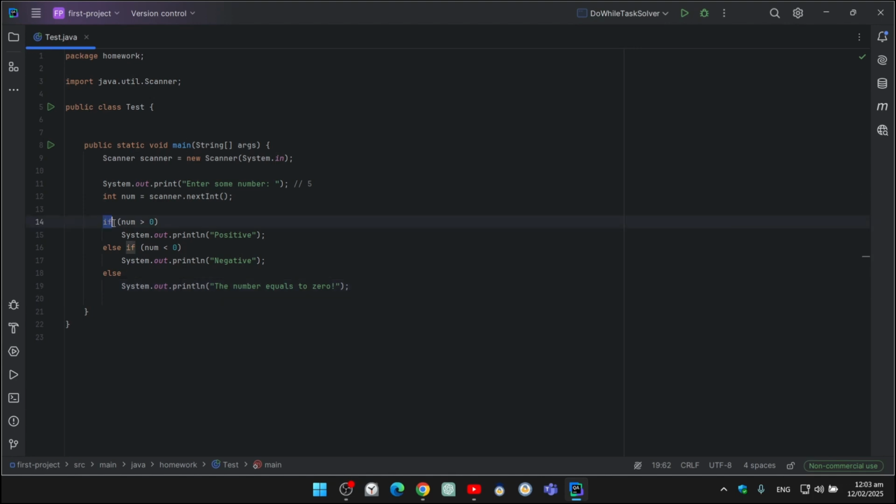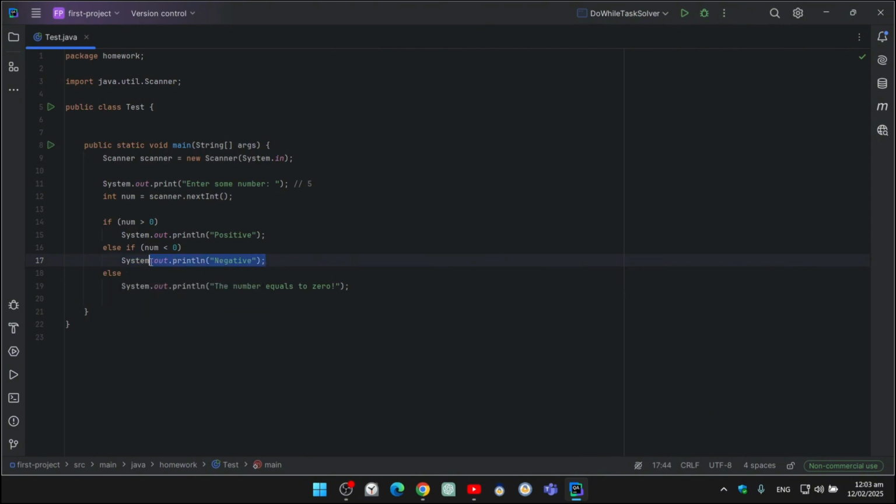So if is an operator that checks the condition, and if the condition is met, so if the number is greater than 0, then the following will be executed. If not, this block will be skipped, and then here the condition will be checked. If it's less than 0, then this block of code will be executed.